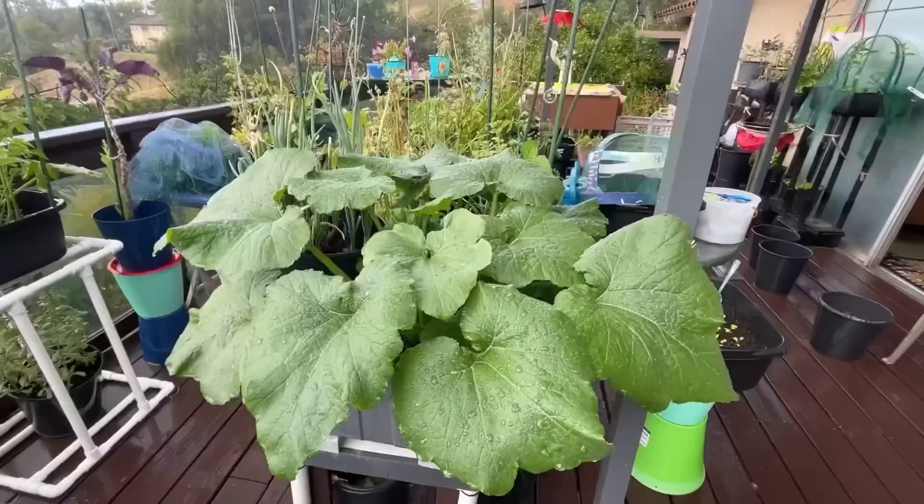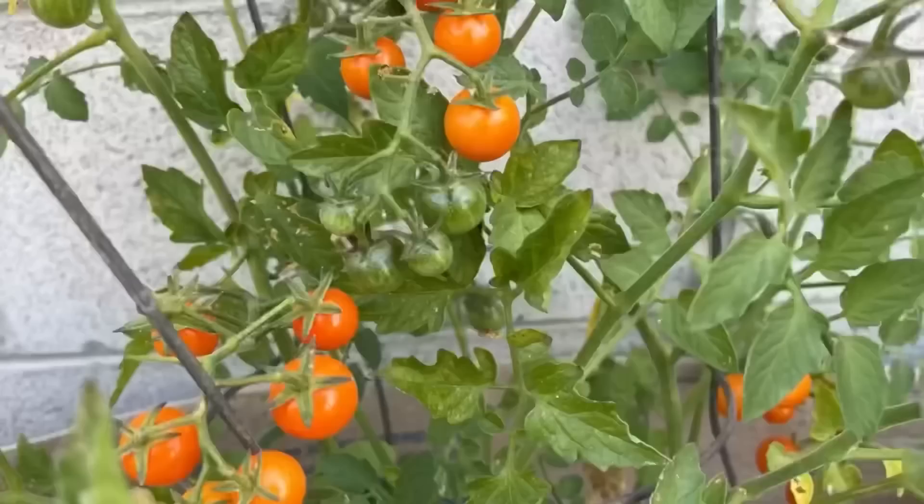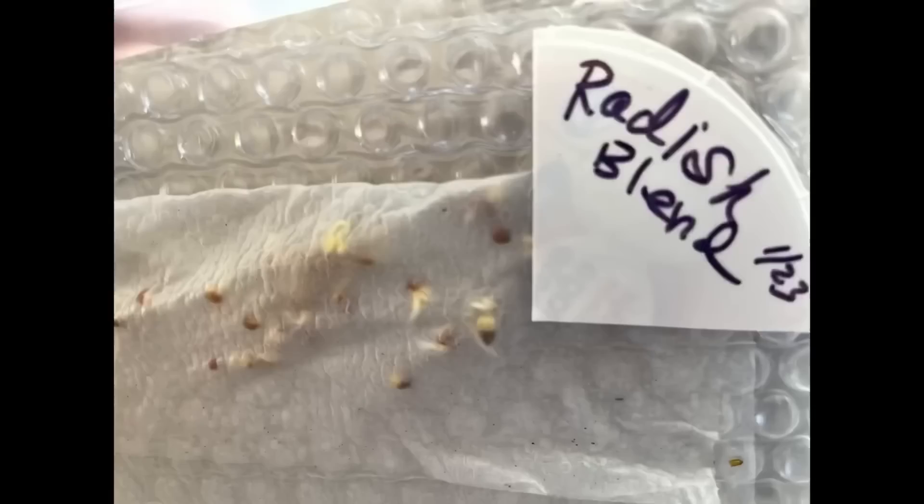This is not for a big farm — if you had a big farm you'd do it differently. But if you're a backyard gardener, whether it's on a deck, a small garden, or even a big garden of an acre or two, you want to start specific seeds. Sometimes you just want to test your seeds, which is why a lot of us do it in plastic bags — to see what percentage of seeds are good.